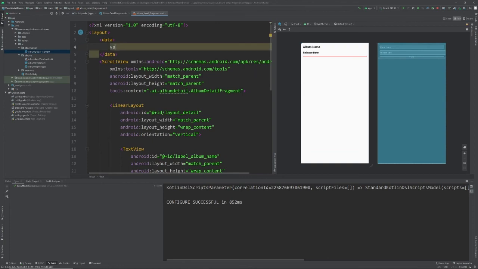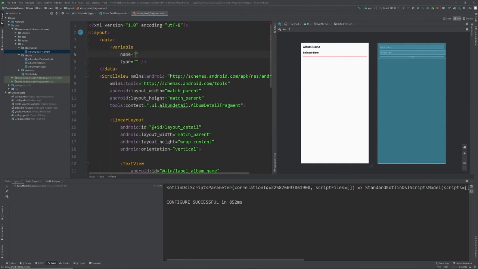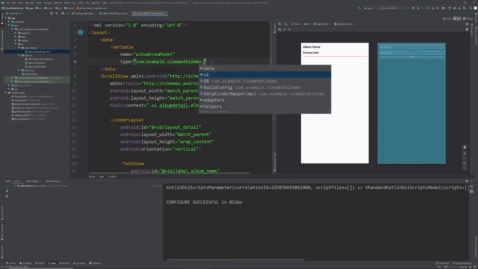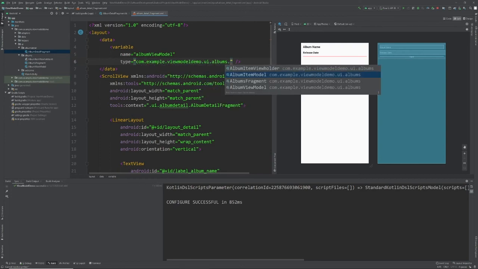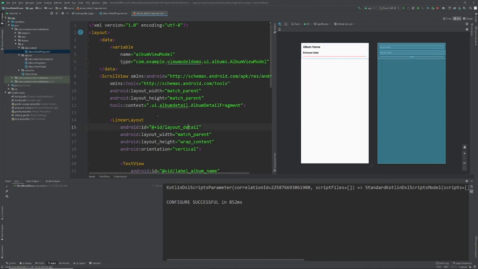We're going to add a variable, and we'll call this variable albumViewModel. And then here in our type we will add the AlbumsViewModel. And there you go.